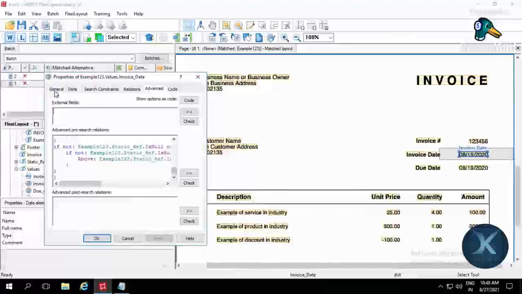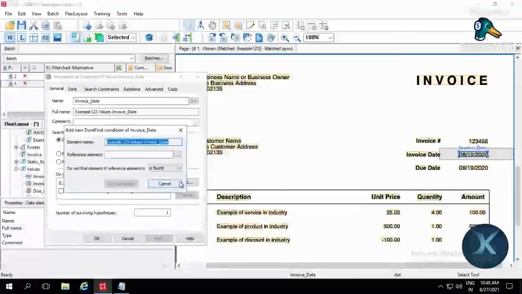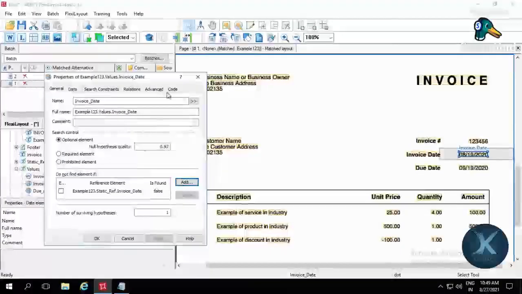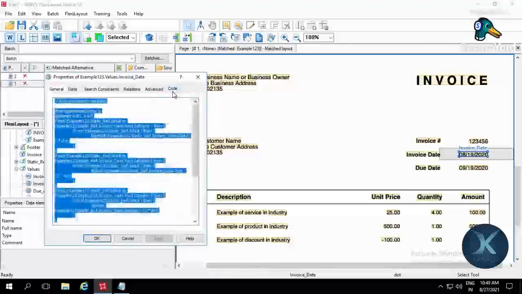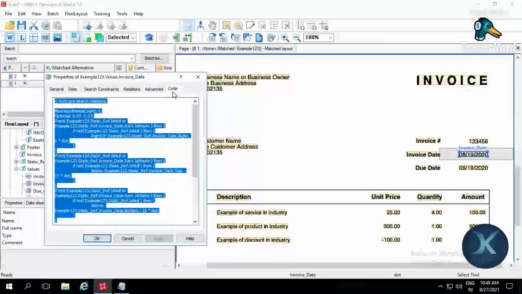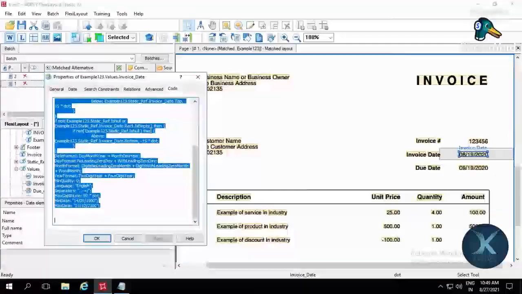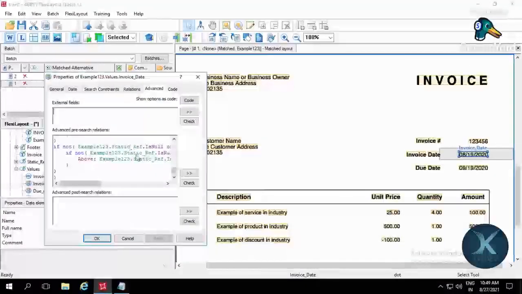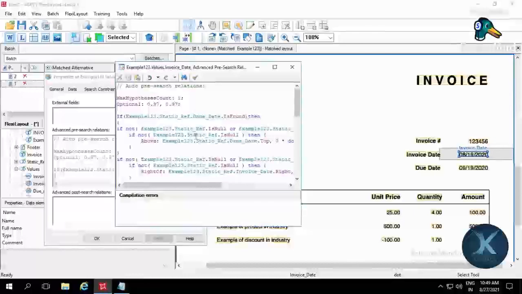So this is how to make sure to extract the values only when a couple of the labels are available. You can add the conditions over here. If you want to modify whatever the or condition or the and condition we have by default, you can always come back and click on the code, and you will receive the code of the properties which you have added so far, and you can click on advanced and write your own code.